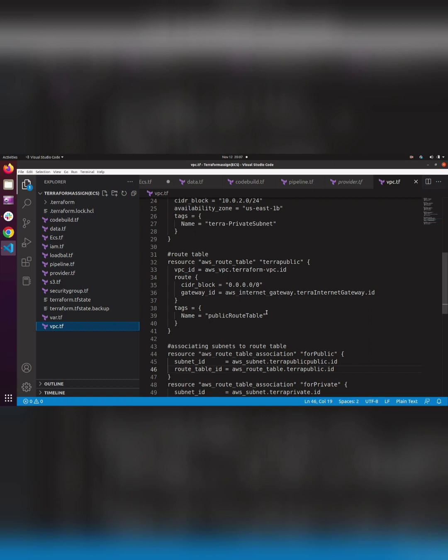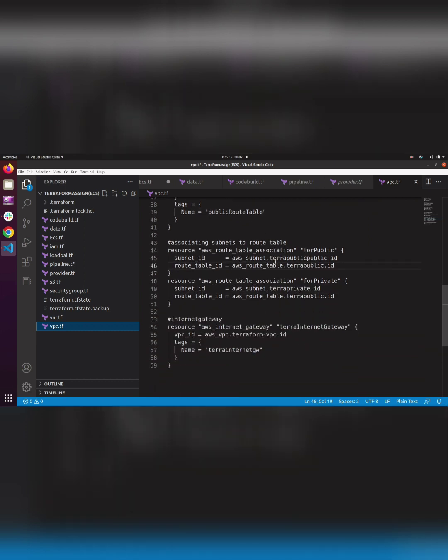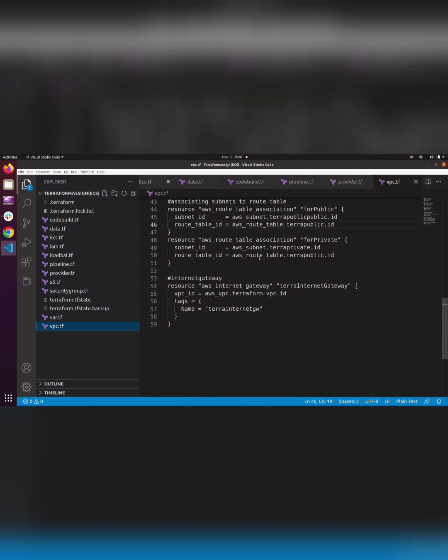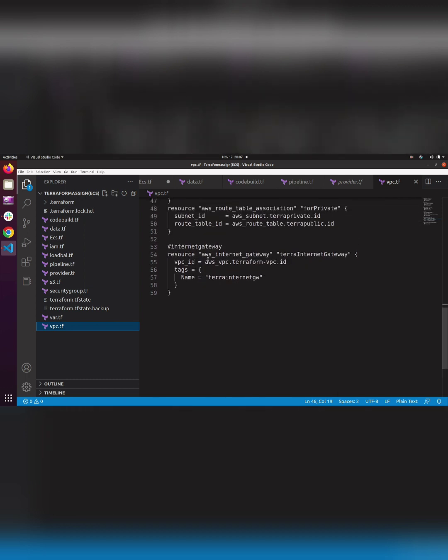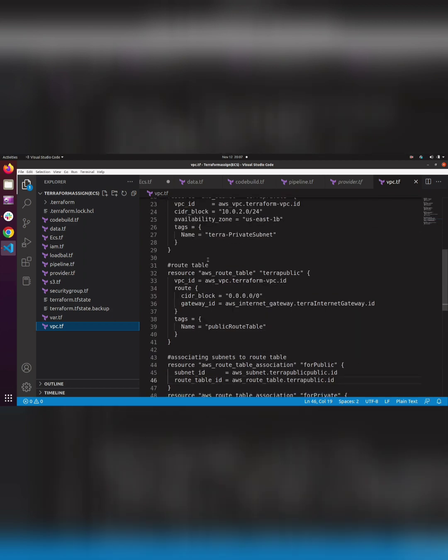Now there is association of subnet with the route table. And last there is an internet gateway. Internet gateway is a horizontally scaled, redundant, and highly available VPC component that allows communication between your VPC and the internet. So that's all about my VPC.